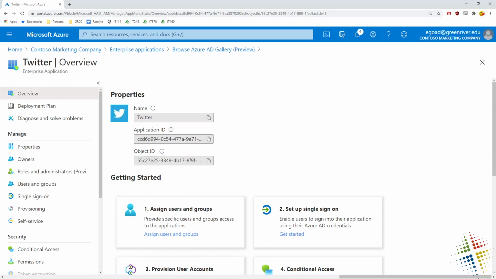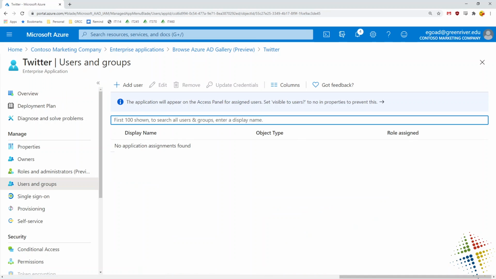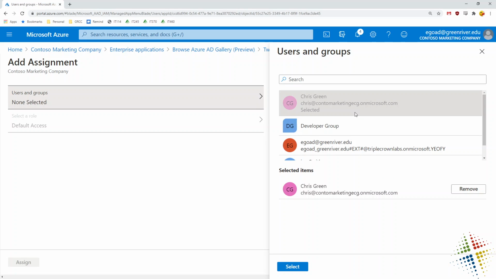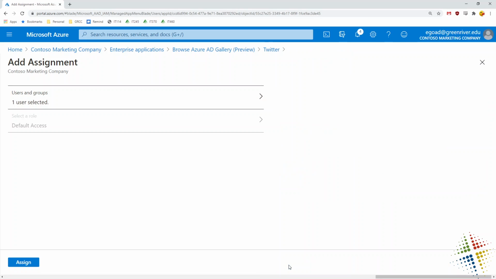But what we are going to do is add permissions to a specific user. So assign users and groups. Go ahead and assign some users. Let's go ahead and assign Chris here access to Twitter.